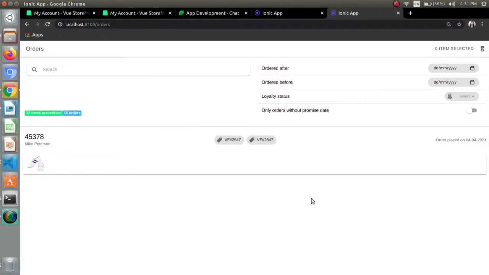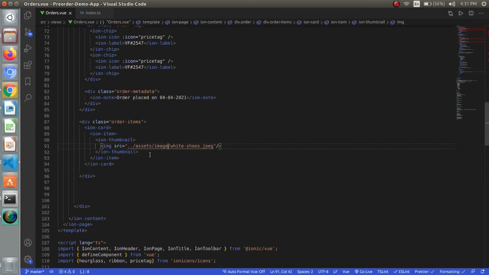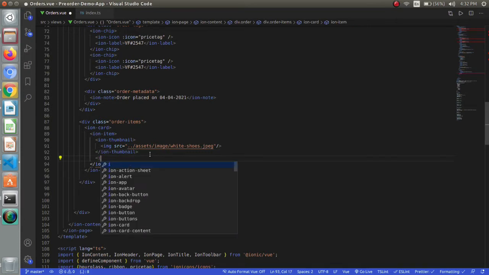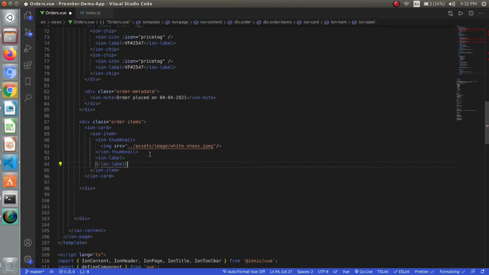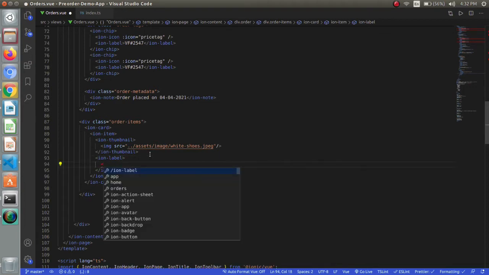Next I will be creating the product name, color and size components using the Ionic UI components only. So after this I will be using ion-item again for product name and size and color. Inside ion-label I will be using the h2 tag.